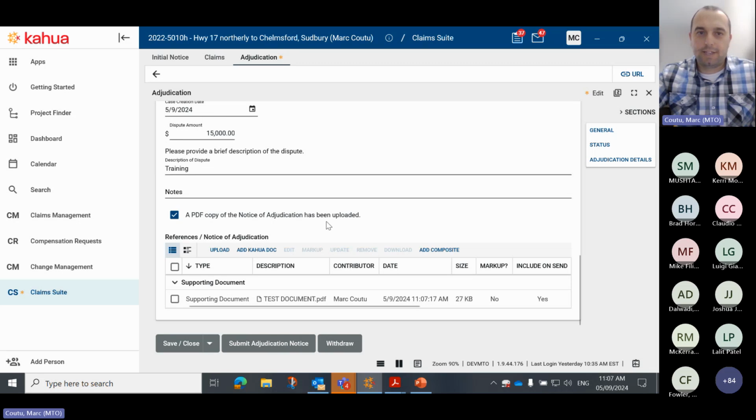So it's included in this document. When you go to withdraw, it'll be linked in there and all the ODAC information will be in there showing that all the parties accepted the withdrawal. So at this point here, you've attached everything required for the notice of adjudication, which then would get sent to the MTO lead. So here we will submit.